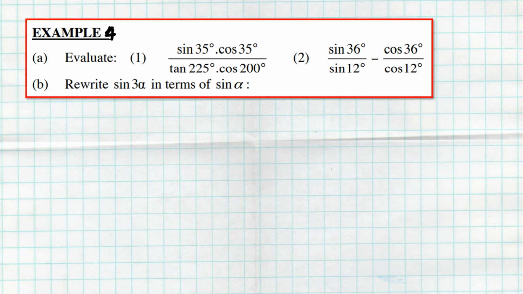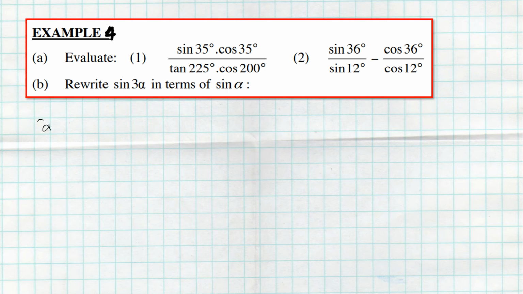Okay, let's now look at example number 4, and this is one of the most important examples because it relates what we have been doing in this session, which is double angle identities, with what we covered in the revision in part 1 when we were revising grade 11 and 10 trigonometry, where we also learned about reduction formulas, how you can reduce a trigonometric ratio into a simpler trigonometric ratio. So you have to combine that knowledge in order to solve these trig expressions.